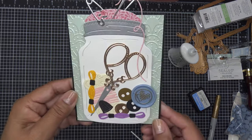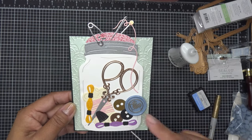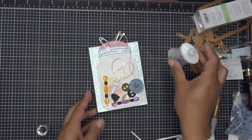And there it is, guys. So, embossing folder of the month. We have the large die of the month. We have the wax seal of the month. And your better press is in here also. So, really decked out on that one.